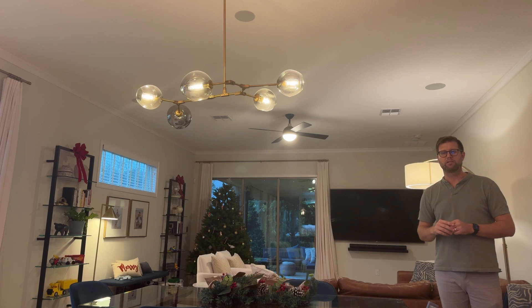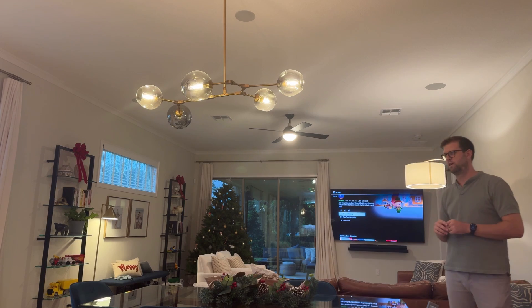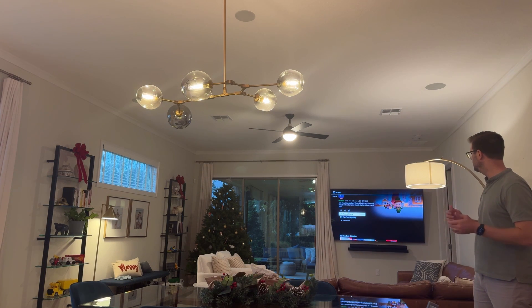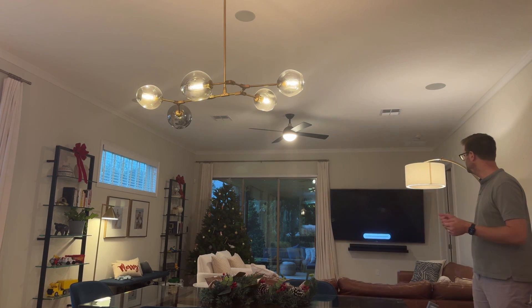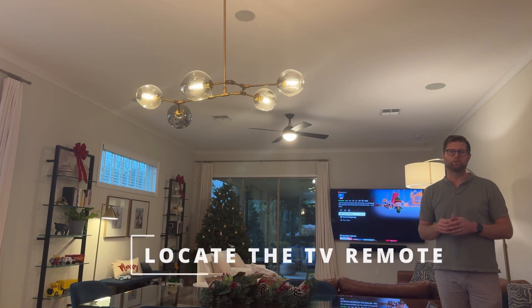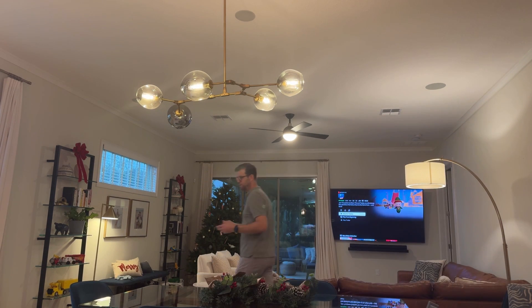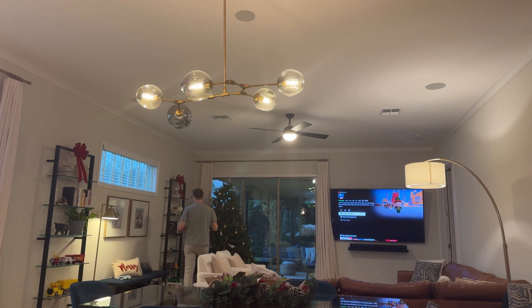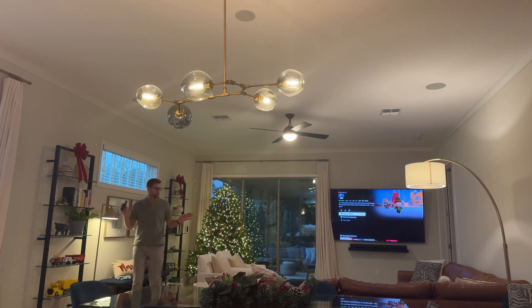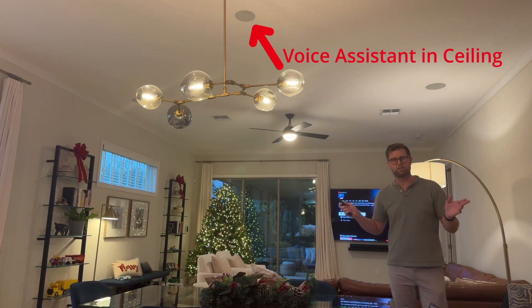Alexa, open Netflix on the living room TV. Getting Netflix from NVIDIA Shield TV. So not only did she turn on my TV, but she also opened the app that I asked her to open. At this point you might wonder — Alexa, where is my living room remote? It's all the way over here, which demonstrates that Amanda can hear me no matter where I am in the room. Alexa, turn on the Christmas tree. So anywhere I am in the room she can hear me, even if audio is playing through the speakers.